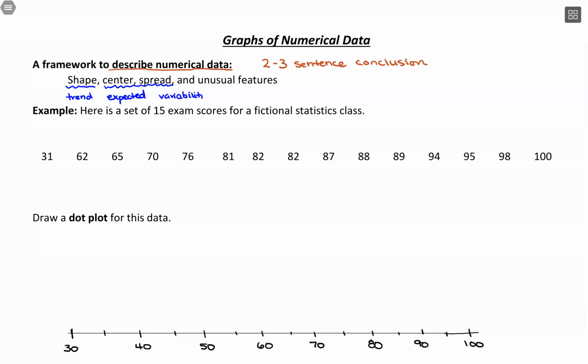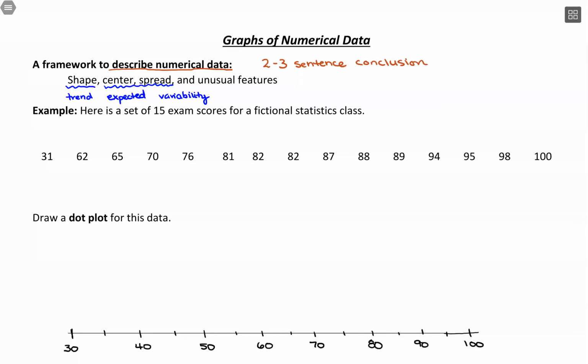Is it really close together, which would suggest very little variability, meaning that if we have some expected value, we should be very close to it? Or if there's large spread to the data, so it's occurring everywhere, then that tells us that we can have this expected value for our data, but maybe it's not that reliable because our data is so spread out. So those features are important.